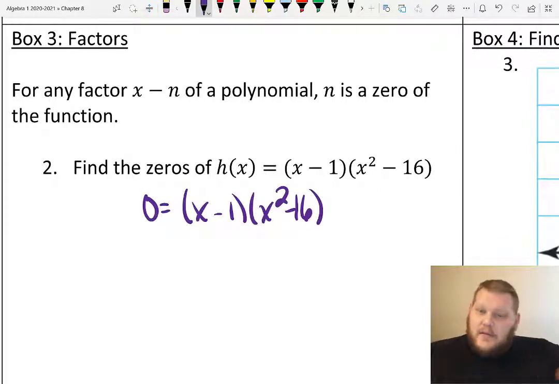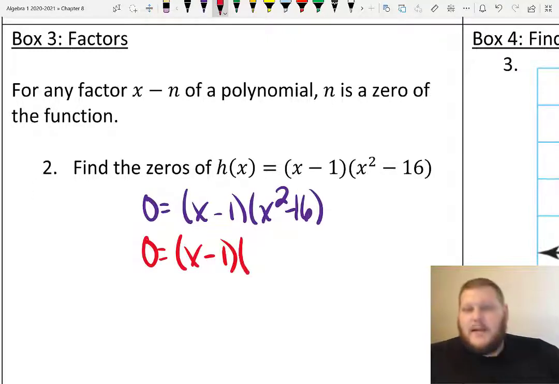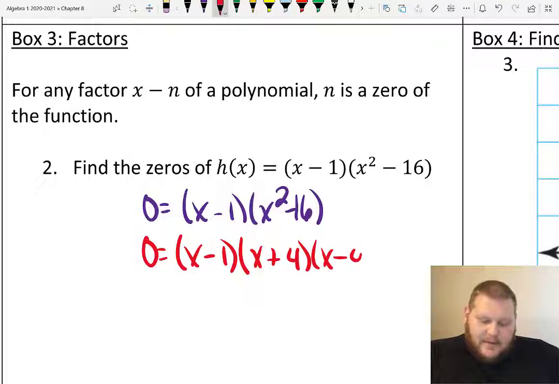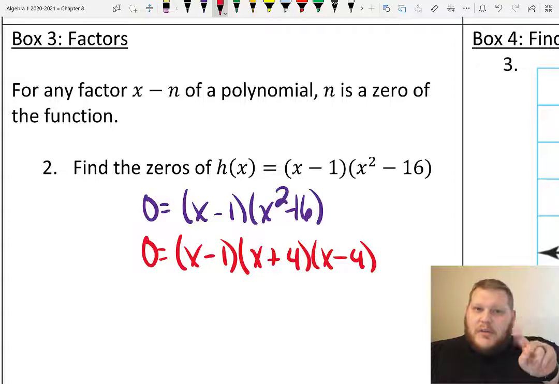So now before I can use zero product property to solve, I have to have everything factored out as far as I can. And that second parenthesis can actually be factored one step further. So I'm going to start with that. That is my difference of two squares shortcut, right? x squared minus 16 factors out into x plus 4, x minus 4. Because negative 4 times 4 is negative 16, negative 4 plus 4 is 0. Or you can remember it as your difference of two squares shortcut. We only have a binomial, two terms to factor out. It's a GCF and/or the difference of two squares. Those are the only two methods we know how to factor a binomial.